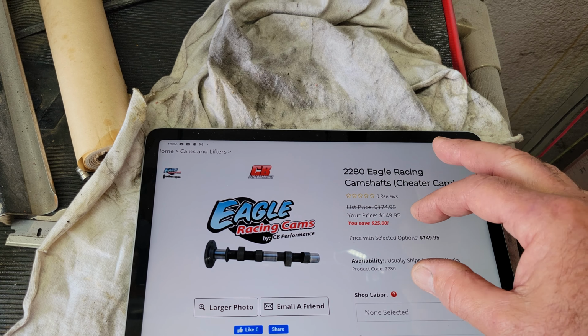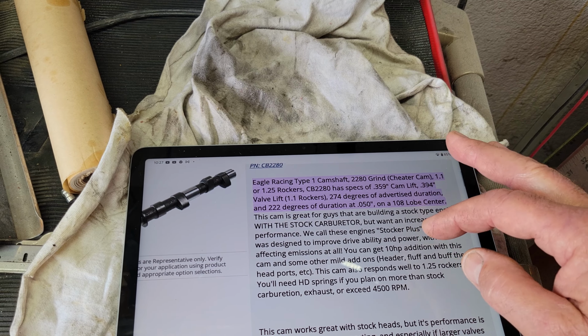So this is something guys like to use because it's a lower, smaller engine cam. So it's 359 lift, 274 duration. Does that sound familiar, guys? Isn't that really close to the C25? The C25, a little more lift, a little less duration. So what I'm saying is the cheater cam is a good one for a stock engine. If you got a stock engine, you don't want to do a lot of compression upgrades to it. Let's see what it says.